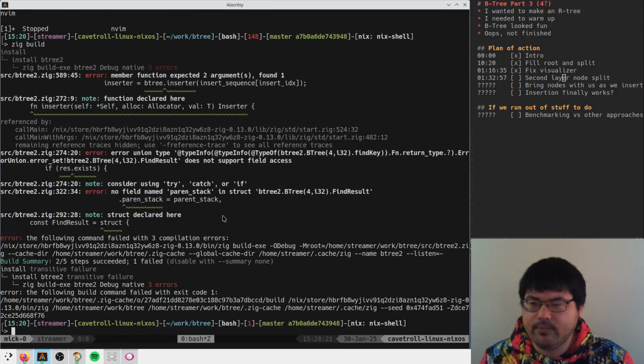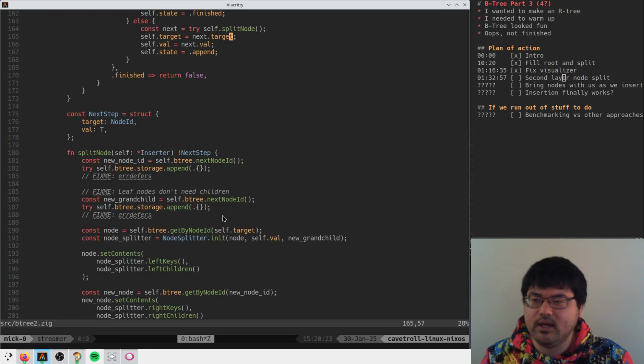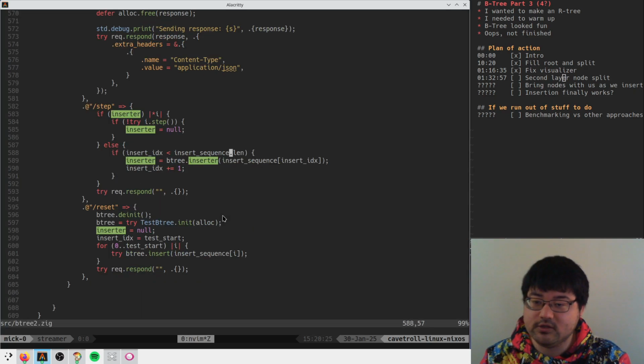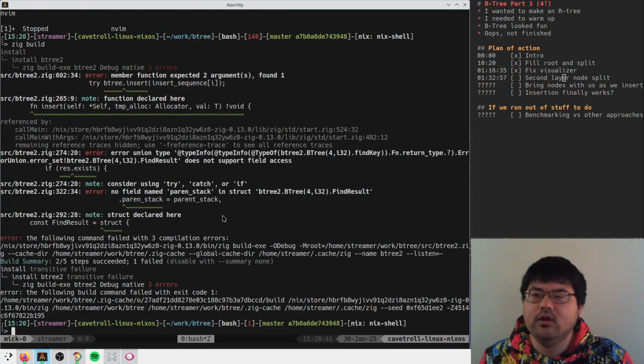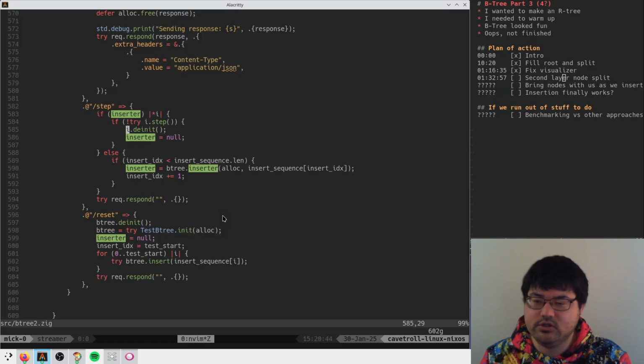All right. B-tree inserter is mad at 589 because we didn't make him with an allocator. And here you probably want to do inserter deinit before. It's actually I deinit here, I guess. There we go. Okay, 602 is pissed off because he needs an allocator here.